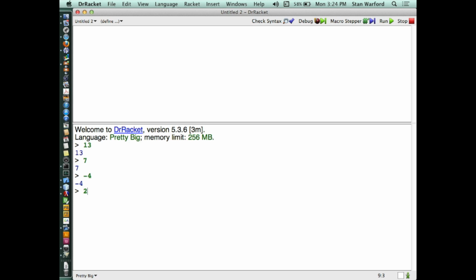How about, what do you suppose would happen if I did 2/3? That's a divisible fraction. Good question. We can experiment. What do you think? Fraction. It's a fraction. Are you with me? It's not 0.666. If I do 0.666, what do I get? 0.666, right? But check this out. It knows how to do fractions. Well, how about if I do 4/6? What do you suppose is going to happen? It knows how to reduce fractions. Okay?